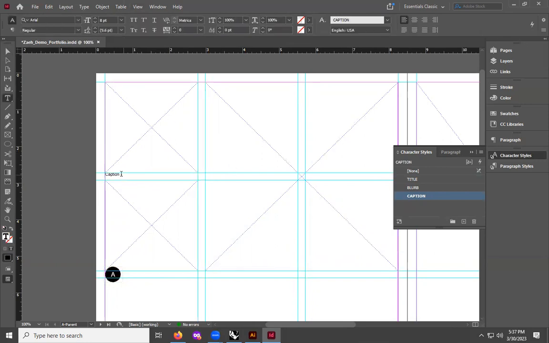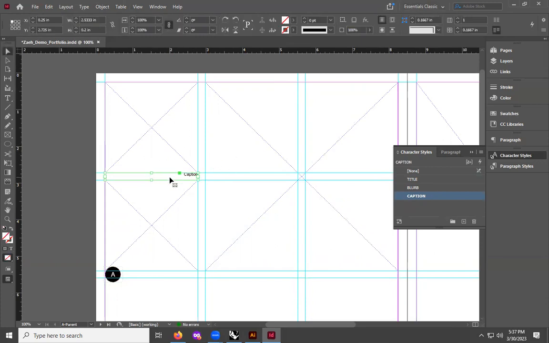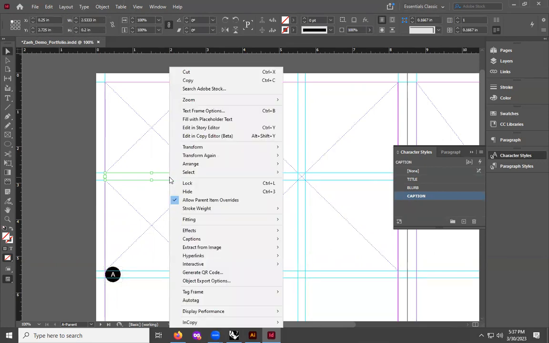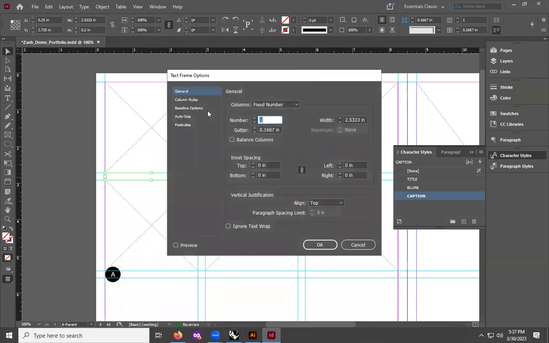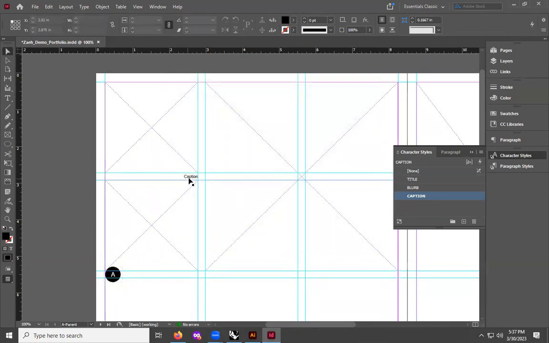So I'm going to double click and then come up here to where those styles are and change it to align right. And then also I want it to be centered in this white space. So I'm going to right click and then go to text frame options and click on align center and hit OK. So now my caption will be exactly in the middle of all those little gutters I have.